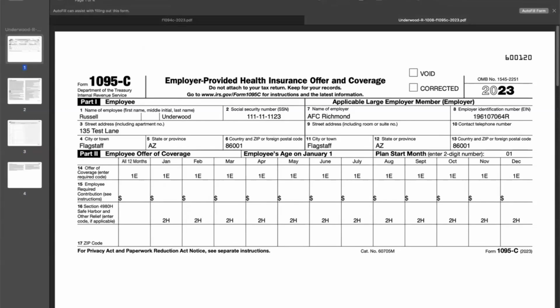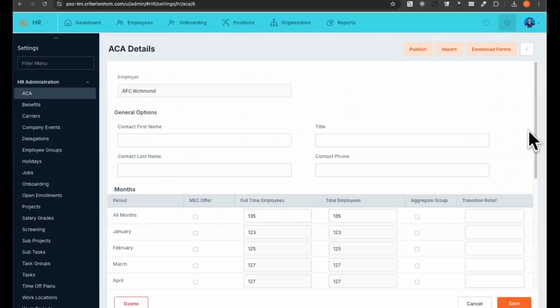And of course, if maybe you didn't catch it on the spreadsheet and then you notice that there's a misspelling or some information is wrong, you have to go all the way back into the system. So let me go back into the system and determine where is the best place to fix that information. So maybe you forgot to put your name here. So you put your name and then you can download the files again, download the forms, and it would have the 1094 corrected.